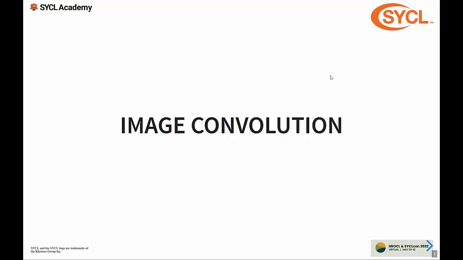Perfect. Okay. So I guess this section is a bit more advanced SYCL, but it depends on how much time we actually get. We will be looking at the slides a little bit. The IWOCL 22 branch of the SYCL Academy only has these slides that I'm going to show right here, which explain image convolution, and we're going to go through the code. But if we have time, we can take a look at the other lectures from the main branch, which also go into optimizations we could do for this.